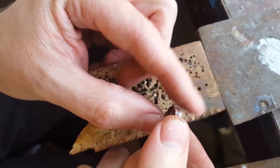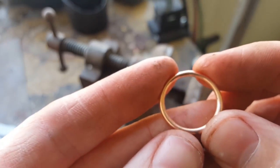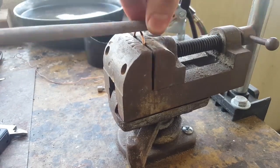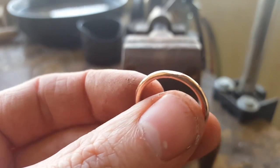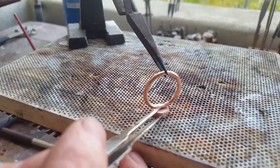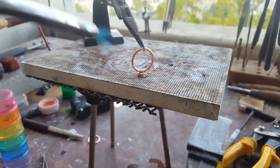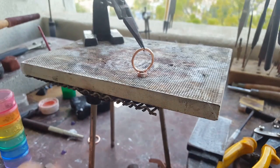It's all fire-scaled now, so throw it in the pickle for a while. While it's pickling, take the ring you made and put it in a vice — if you don't have one, hold it in your hand — and file down an area on it that is the same size as your bezel piece or smaller, so it has somewhere to sit flat when we solder them together. Line the pieces up exactly where you want them using the third hand to hold the ring. Once aligned, put a piece of easy solder next to the ring where it's touching the bottom of the bezel, then flux everything, recheck it, and start soldering.